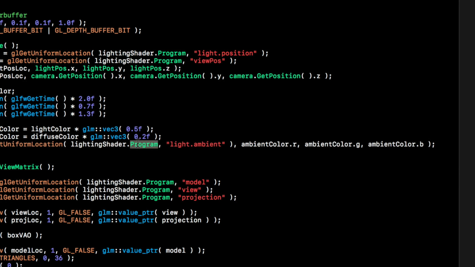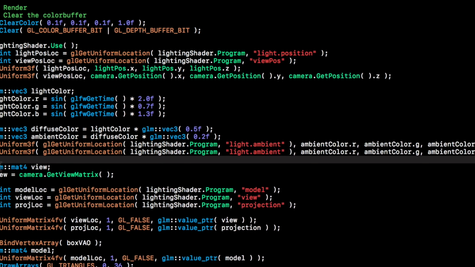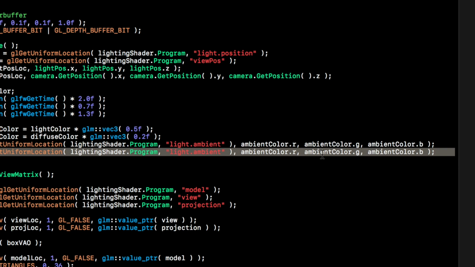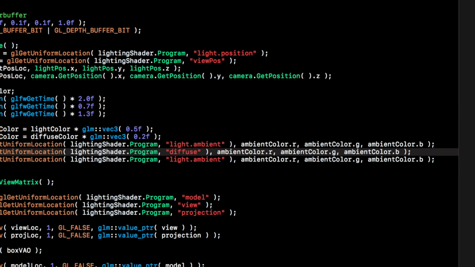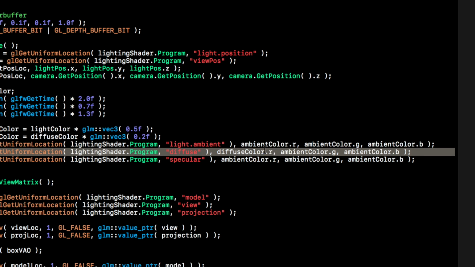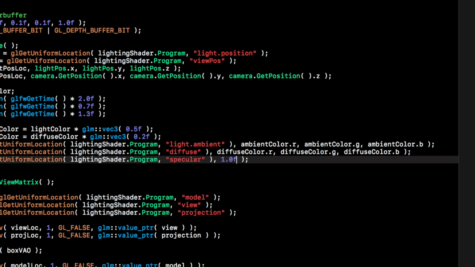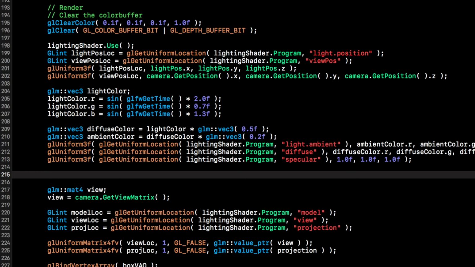And what we need to do is just duplicate this line a couple of times. The glGetUniformLocation and the glUniform3f is going to stay the same. So I'm going to move my screen over here for these two more lines. We need to change this to diffuse. Change this to specular. And for this, you just change this to diffuse. Copy and paste it to save some time. But for this, we're just going to explicitly set some values. And I'm just going to put 1.0f, 1.0f, and 1.0f. Again, modify these values, always the best way for learning. I know I'm repeating that a lot, but it literally is always the best way.